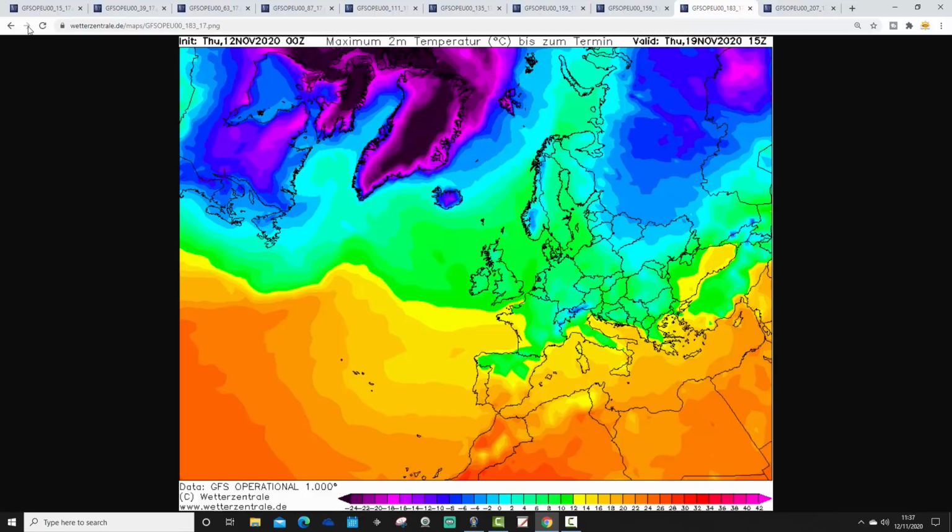Temperatures are beginning to turn colder as well across northern and northeastern parts of Europe. Probably still a little bit above average for the time of year, but it does look as though things are getting colder by the second half of next week in the far north and northeast Europe, and particularly cold again around the Russian-European border, where it does look quite bitter, I think, by the time we get through to the second half of next week. Cooling down through the Balkans as well, and even back into Spain and Portugal and France. It looks like things are becoming a little bit cooler through there. The central part of the Med still looks quite mild.